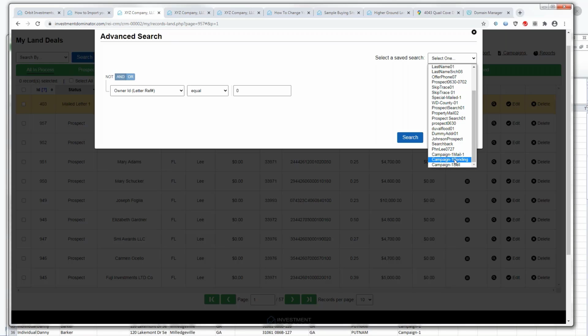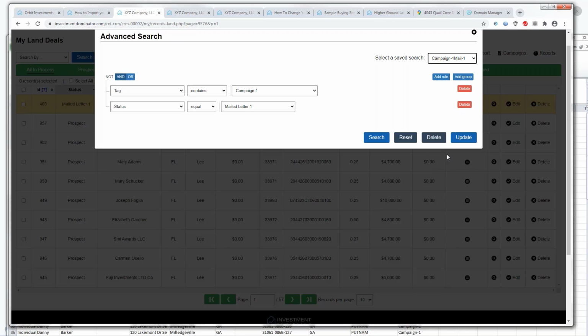But if they got to campaign 1, then whenever we do a search for this particular sequence of records, first would be mail letter 1. We'll do a search for that, and we can see which ones actually made it to mail letter 1.